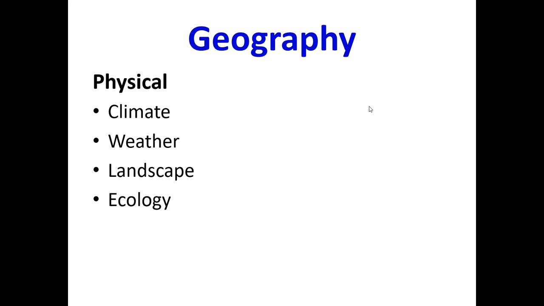The ecology, plants and animals. That's that simple. There are different plants and different animals in different parts of the earth. And in geography, we study the different places, and we could look at, well, in this place we have palm trees, and in this place we have pine trees, in this place we have oak trees, and in this place we have no trees. And then we say, hey, in Africa they have tigers, but we don't have tigers in North Carolina. And we could say, hey, we've got a lot of spiders in North Carolina that can bite you and make you really sick.